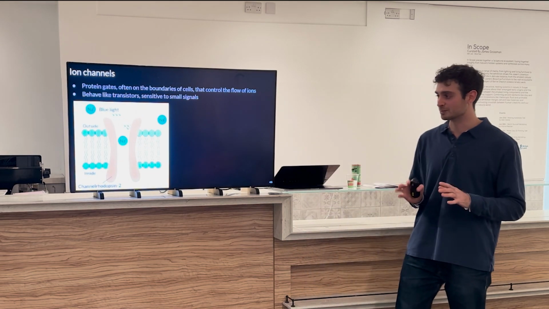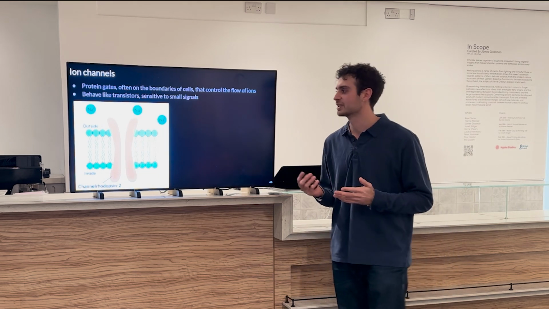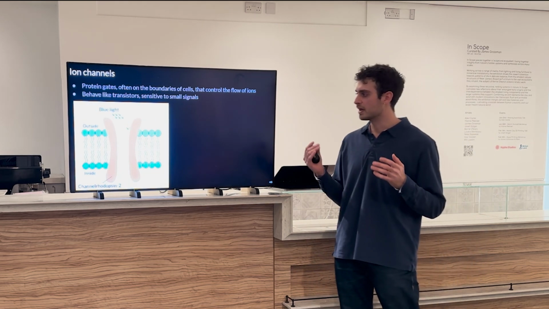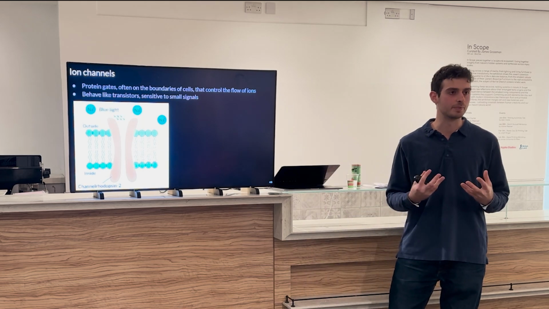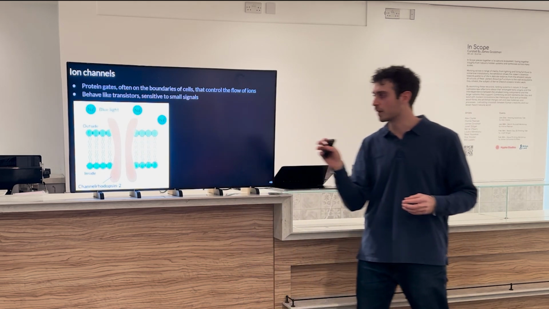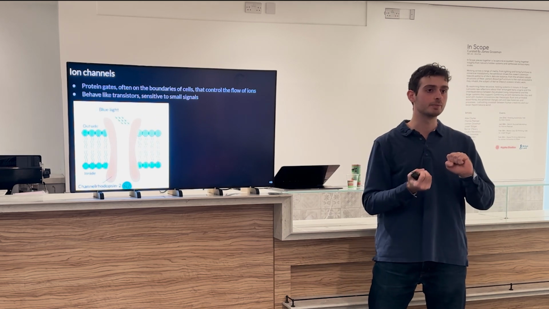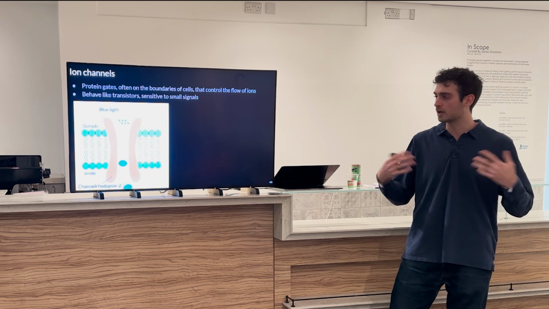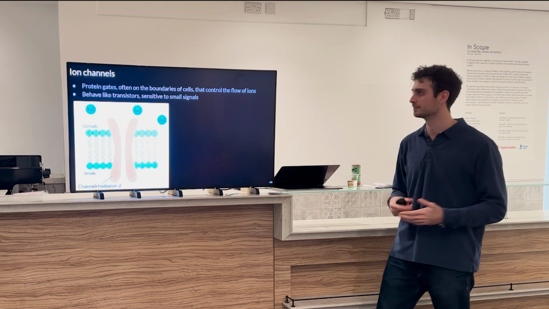If we look at something on a really small scale, we have ion channels. And this is a protein structure that acts like a gate. So a bit like a transistor, it's very sensitive to certain inputs. So for example, this one, when it gets struck by light of a particular wavelength, the protein will actually change its shape. And it then will open the gate and allow these ions to flow. And a much bigger current can flow, which can do useful processing.